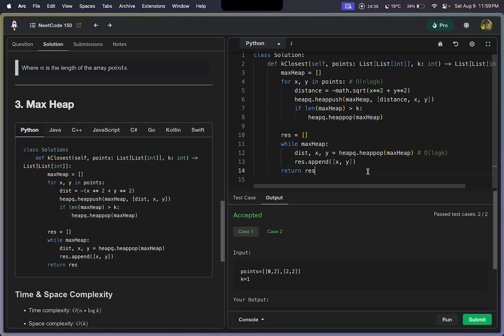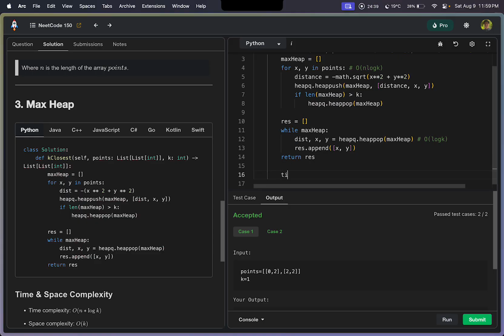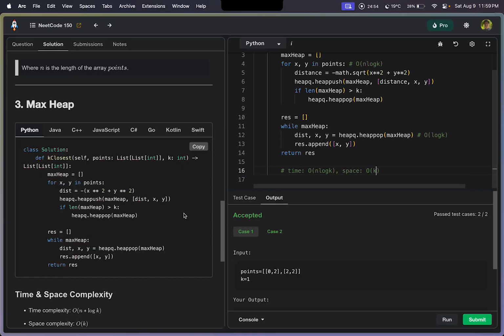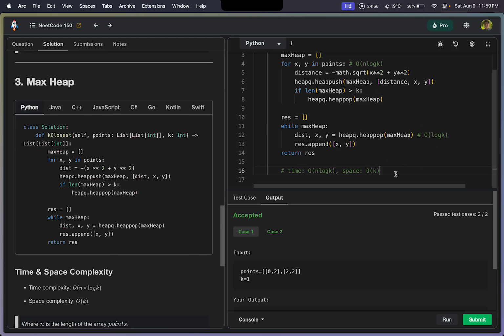So in the end it's n log k, yes. Time is O of n log k. Space is basically O of k, right? The heap. Yep, exactly. Wonderful. This is a much better solution.